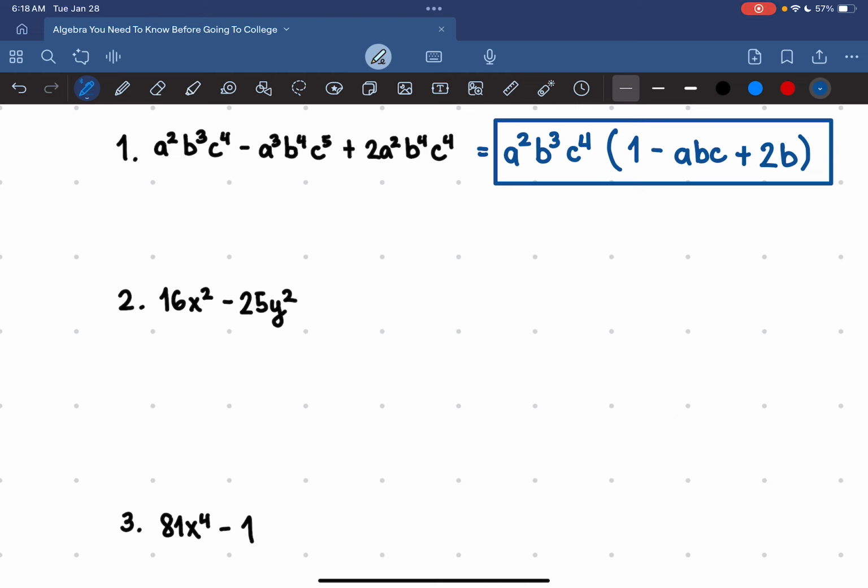This one is where it gets more interesting. We have what we call difference of two squares. I hope that rings a bell. So essentially, if we observe that this first term and the second term is a square, which it is because 16 is 4 squared and 25 is 5 squared, then we have a special factoring for that one. So let's just write this one as 4x squared minus 5y squared.